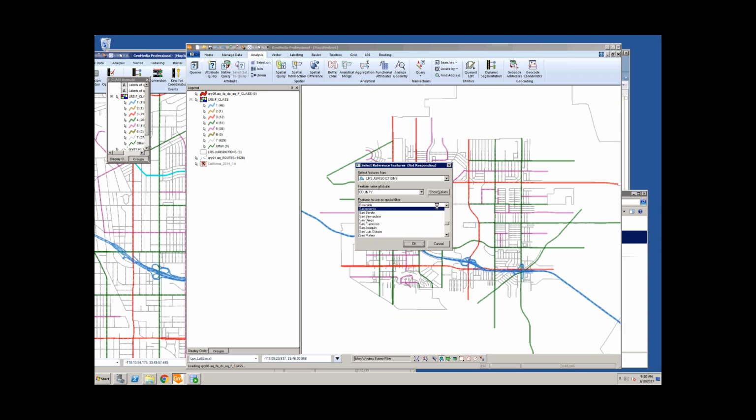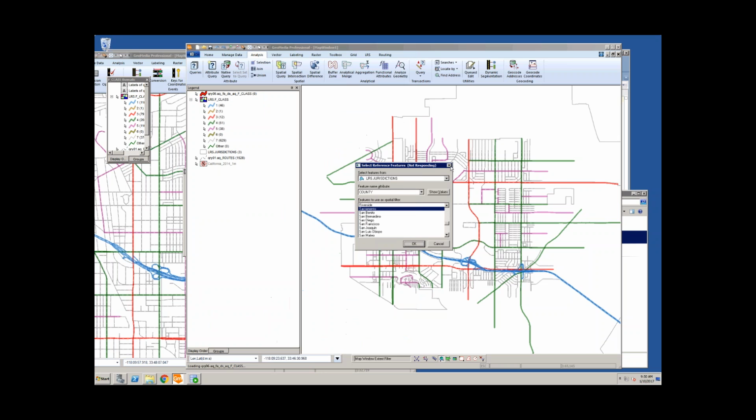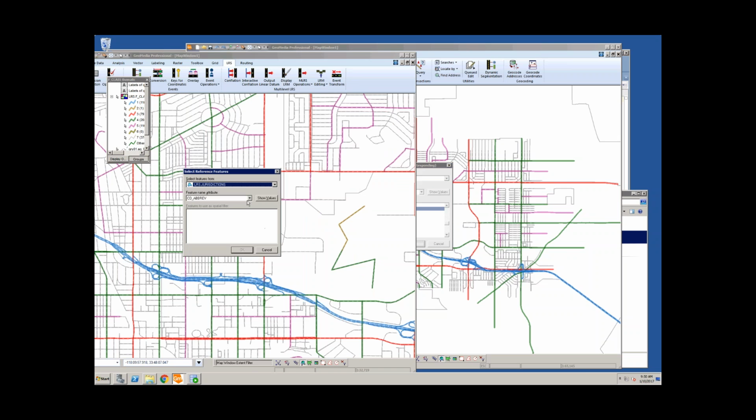Basically, he was in Long Beach, and now he's using the spatial filter to go to Sacramento County. How long does it take to run this? On my computer, it takes like 5 to 10 minutes, depending on the time of day, whether it's morning, lunchtime, or afternoon. At lunchtime, it takes 10 minutes. All right, we can't wait that long. Maybe over here, it'll run a little bit better.